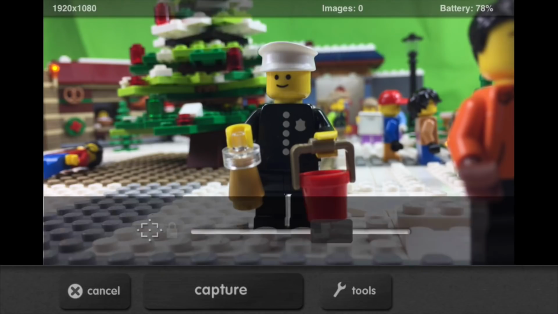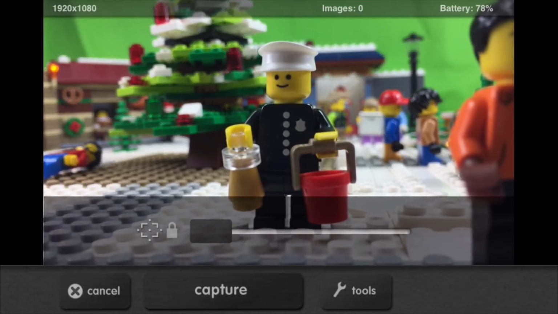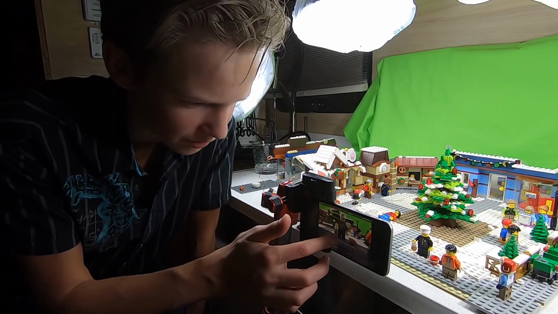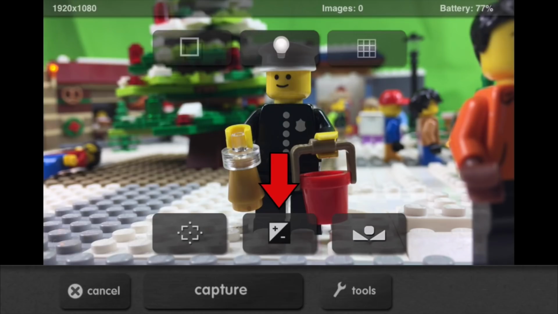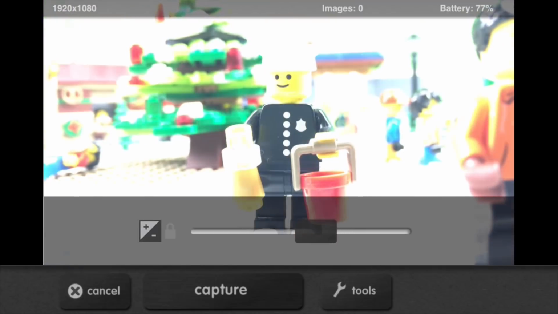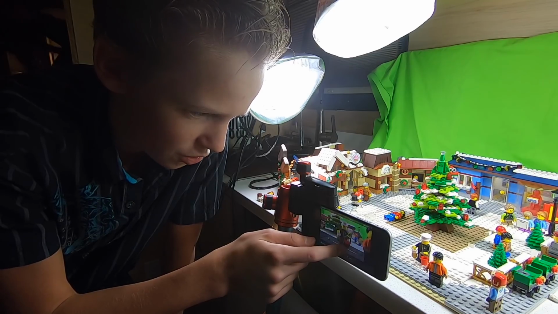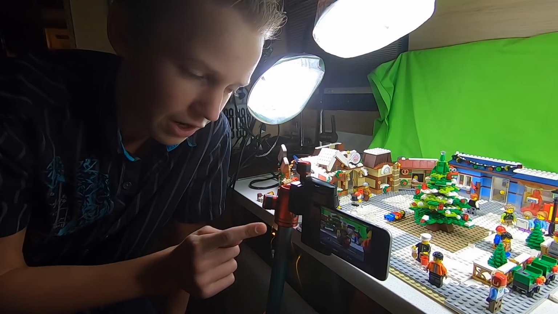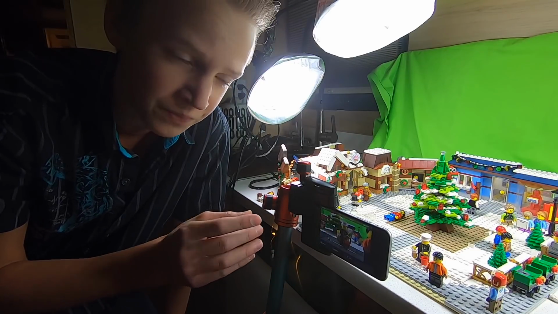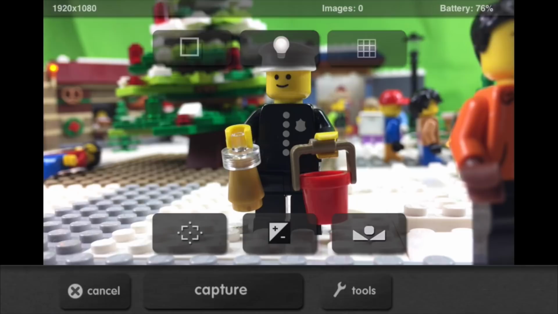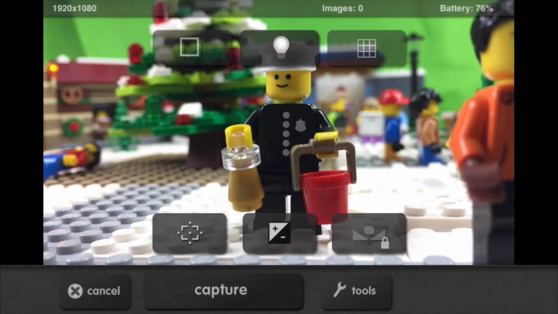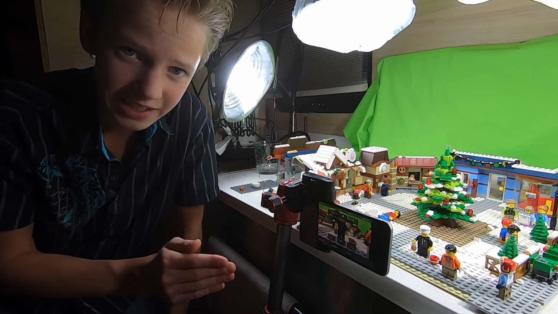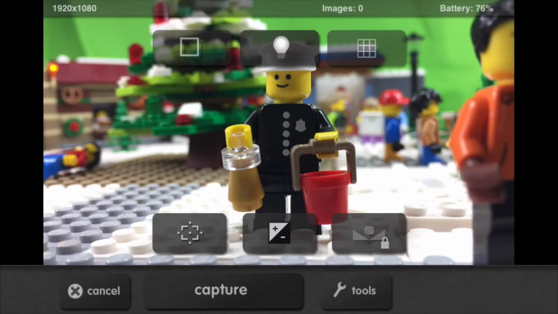And in the bottom left corner, we have our focus adjustments. After setting up my shot, I set my focus to how I want it, and then I lock it. And then in the bottom middle, your brightness adjustment. Darker, however you want it. Now, I normally don't mess with that. It's very important to lock that because if you don't, it will cause flickering. And then in the bottom right corner, we have what's called white balance. After setting up your shot, you want to make sure to lock that option. If you don't, it can give slight flickering in your stop motion.